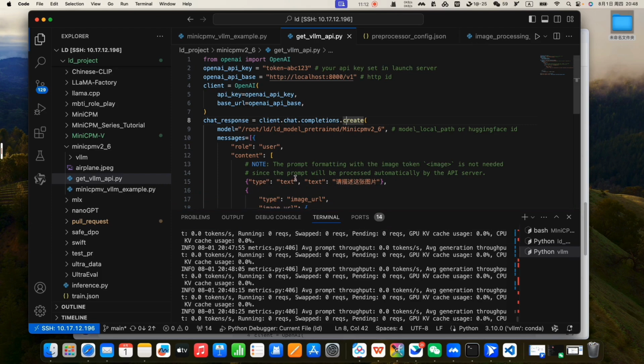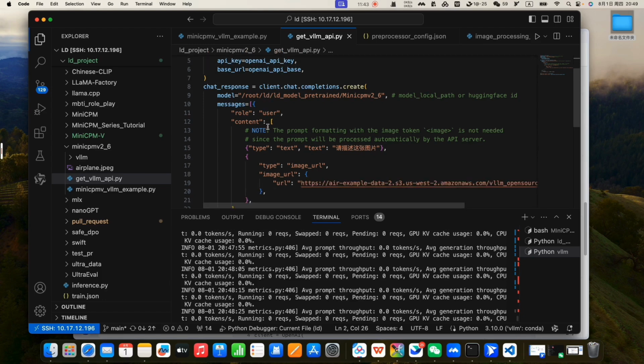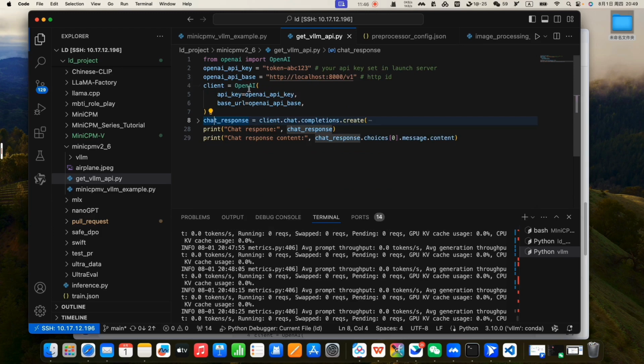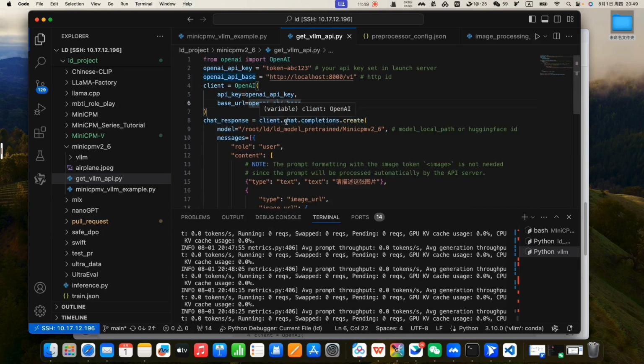Let's take a look at this code next. This code has actually already been provided to us. Let's look at a few parameters that we need to pay attention to. First, there's one called OpenAI API key, which is actually our password. We've already set a password, so we just fill in the password we set earlier here, and then next is our HTTP address, which is the default, so we don't need to modify it. Then we are creating this service, initializing the service client. For the client, we input our address and this password.